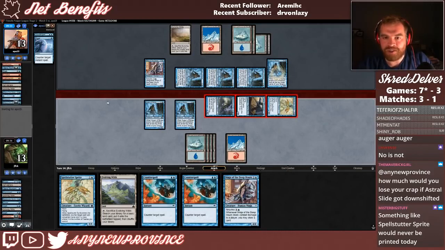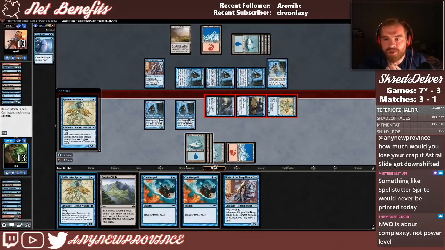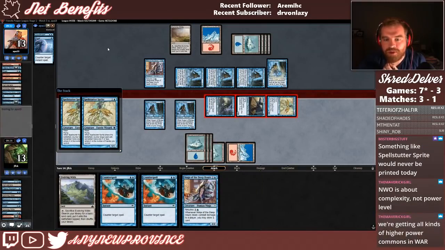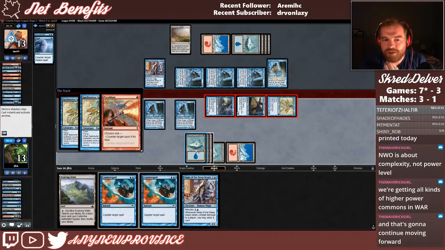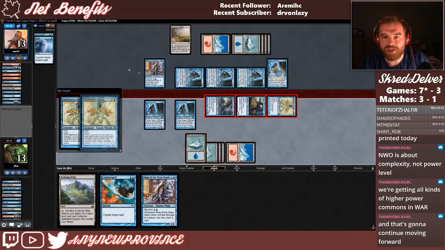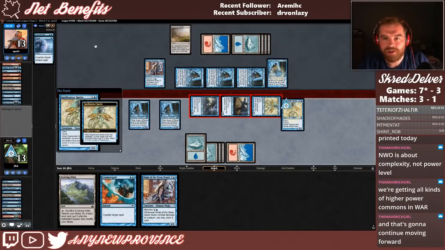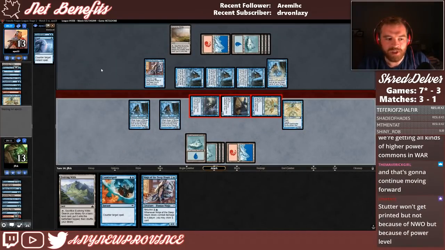We know they've got all kinds of gas in hand. They have Counterspell, they have Dispel, Spell Stutter Spray. Okay. Spell Stutter your Spell Stutter? Why are we getting in a fight here? I think they don't want me to get a Ninja down, and they're getting me to tap as low as they could. But getting a Pyro out of their hand there feels really good.